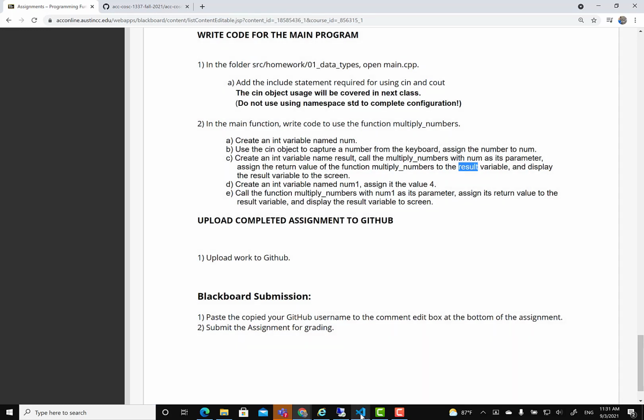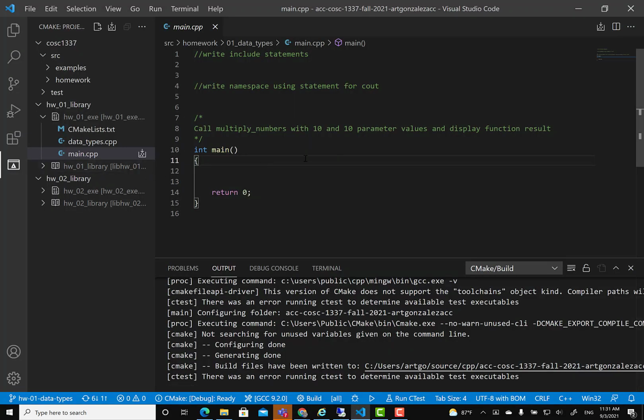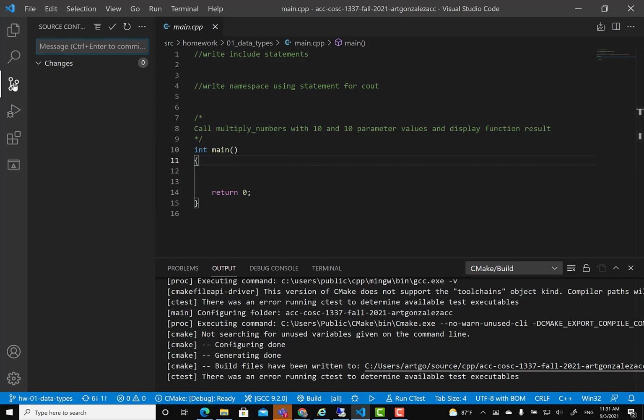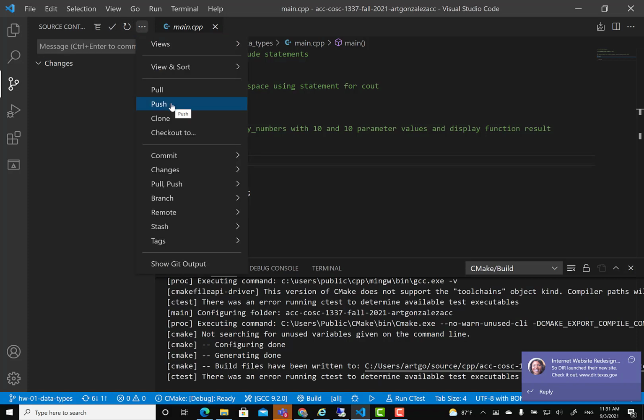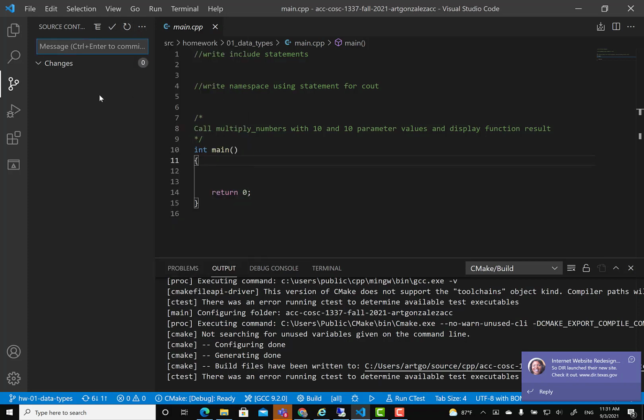After all your code successfully works, click on source control icon. You will see changes here for files you've made changes to. Click on the plus sign. This makes the files ready to send to a commit. Type a meaningful comment here. Homework 1 with test cases is good enough. After you do that, click on commit. After you click commit, click on push. After you push, they would have been sent to the GitHub cloud.